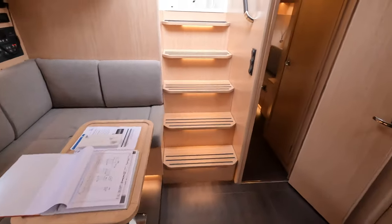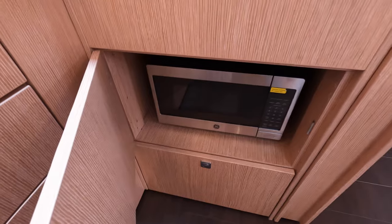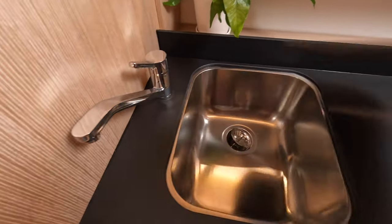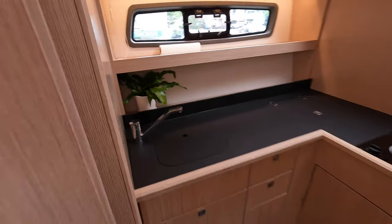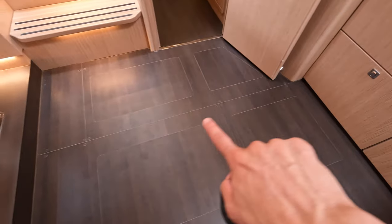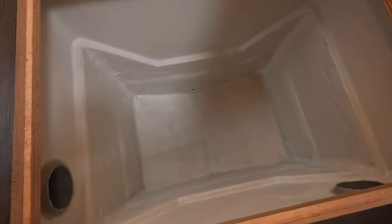On the opposite side of the dining area, you have a little galley where you have a ceramic cooktop. This was a custom install, but you have a microwave installed underneath, a top-loading refrigerator, and another sink. For a boat of this size, it's a pretty well-equipped galley and dining area. I like that you have really great natural light from the windows up above. In the floor, you have all of these different inlaid panels — these are dry storage compartments. If we take this little suction cup, you can lift this up and you have plenty of storage for provisions or anything else you need to keep dry.